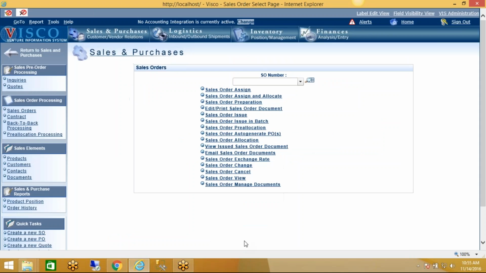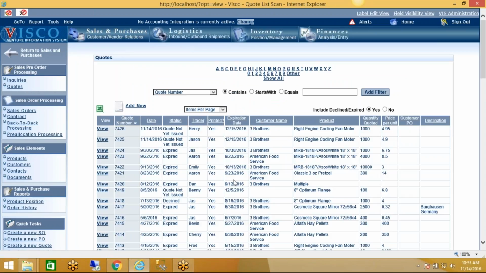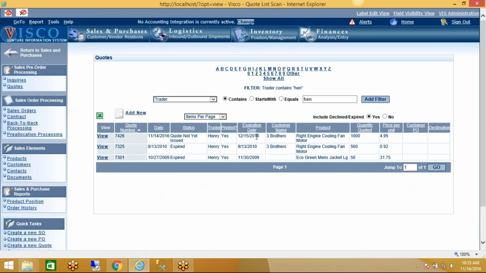Let's actually go and look at some of the reporting about quotes. So one thing you could do is if you go back into the quotes menu and just say view quotes, you'd have a history of everything that's been quoted, which you could filter by, say, sales rep, or what we call trader. So if you want to say show me everything that Henry has ever quoted, then this would be all of Henry's quotes, the date in which he quoted them, the status on them, whether they've actually been converted to orders or they've expired, what the products are, the quantity and the price, and so on. So that's one way to do it. And of course you could export that out to Excel if you wanted to as well.